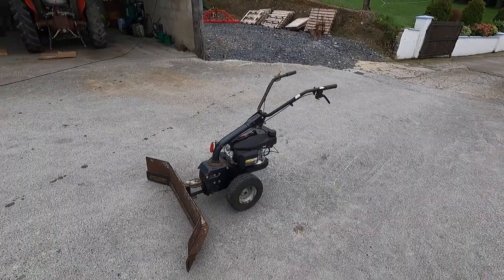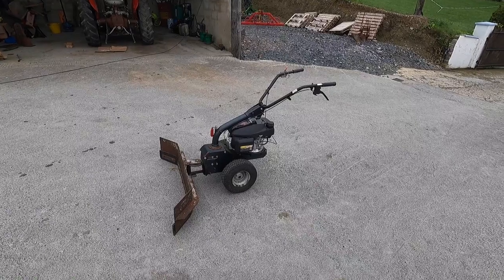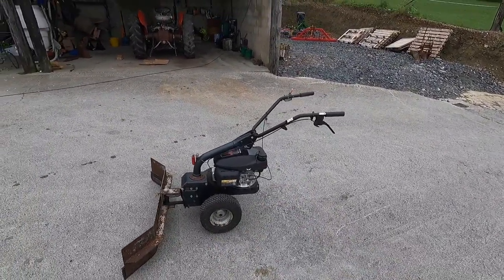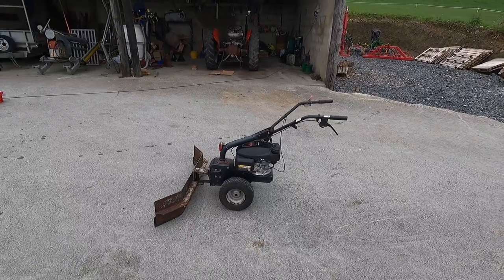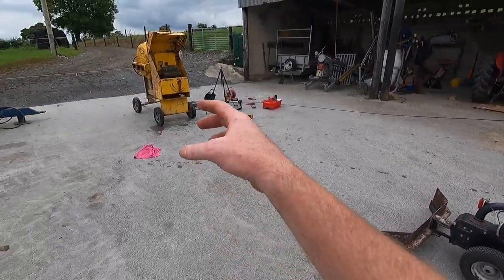Something else is sitting behind me here now. If you remember going back a good few videos ago, when winter was just ending coming into springtime, we had a bit of trouble with our yard scraper - our Honda yard scraper. Well, guess what just returned. The lads at Clerks promised me a new engine would arrive by August. This engine actually arrived in early July, ahead of schedule - I just didn't get around to picking it up. I only picked it up yesterday when I was picking up the mixer, all in one run. Brand new engine - it's a different engine, it is Honda, Honda Easy Start 1.7 GC VX.